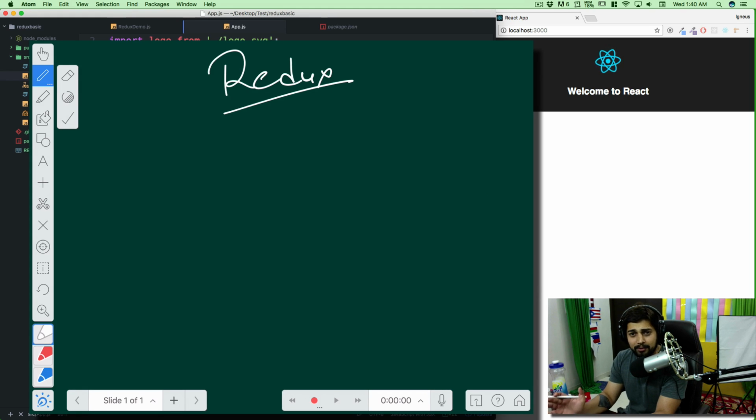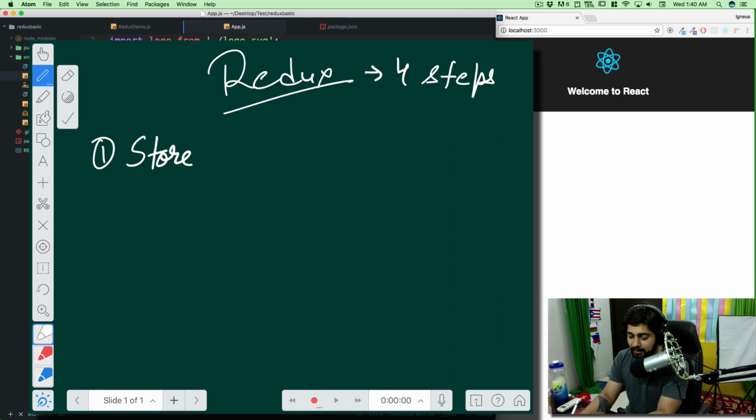Now, if you want to make a Redux app, or you want to convert your existing app into Redux, which is by the way a good idea, there are actually 4 steps involved. Just 4 steps, and you have to follow these steps exactly as I'm saying, and you'll be ready to rock and roll. So step number 1 is to create a store. Now, what is this store? We don't need to worry right now about what the terminology is. Basically, you just need to have a store.